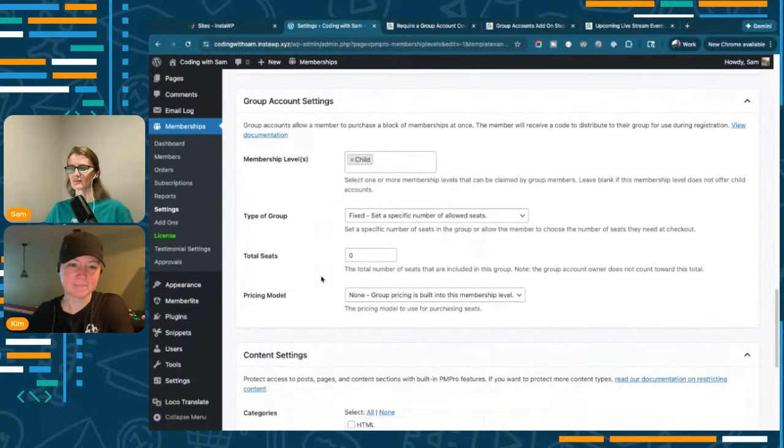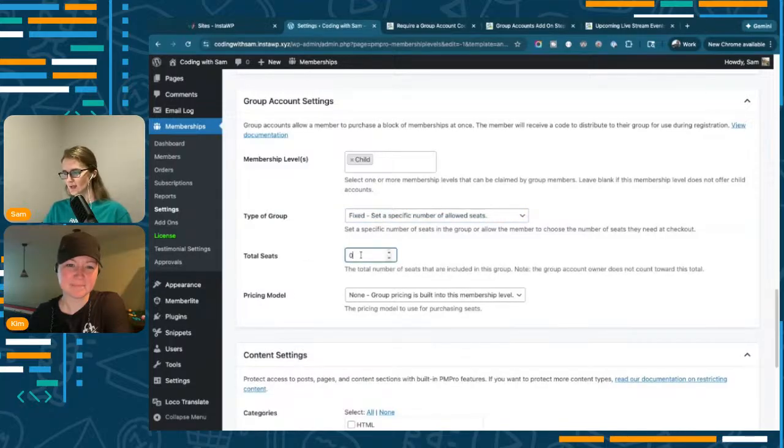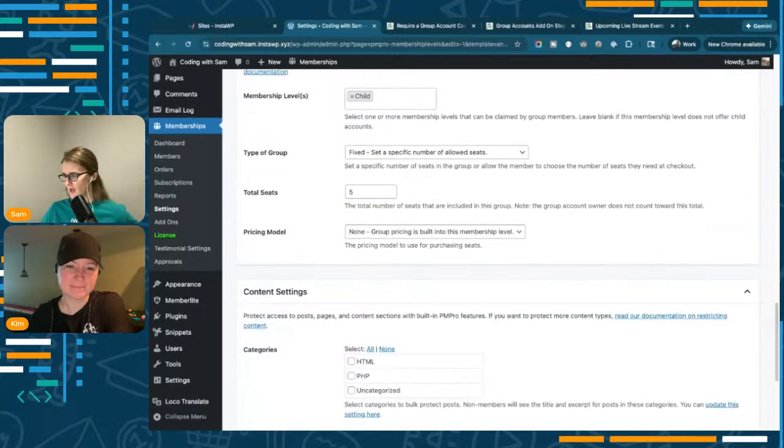And now we get even more settings. We can do two different types of groups. We can do a fixed number of allowed seats, or we can do a variable where we can set a minimum and a maximum number of seats that the parent can choose at checkout, and the price varies based on how many seats are selected. For this, I'll do fixed, and I'll say they get 5 seats total in their group.